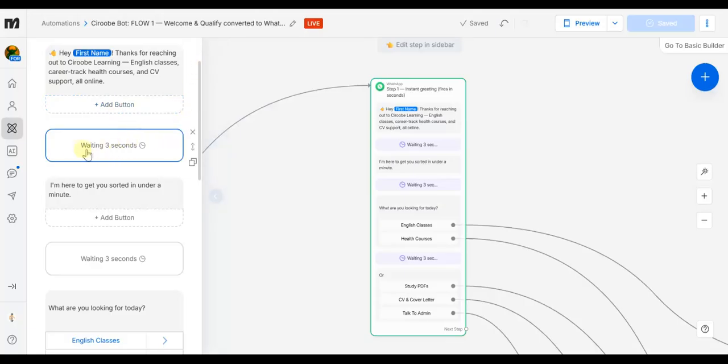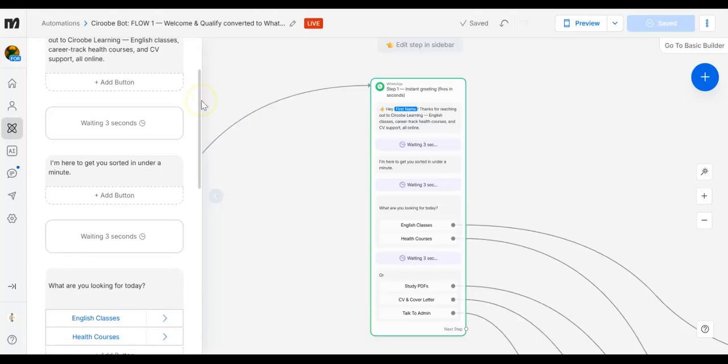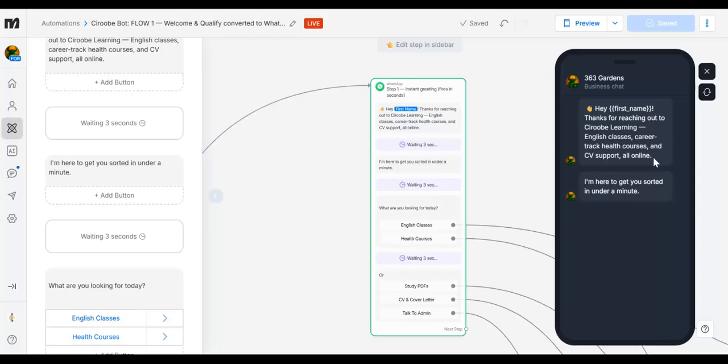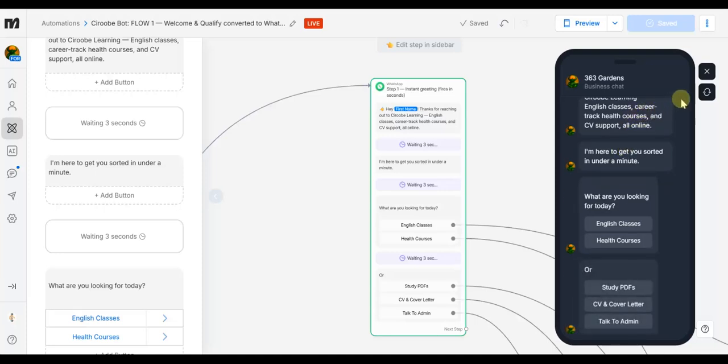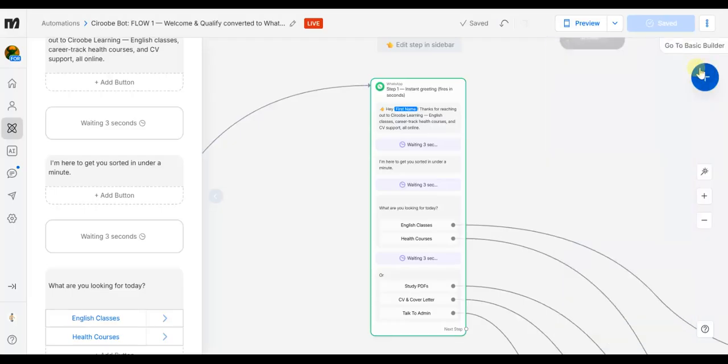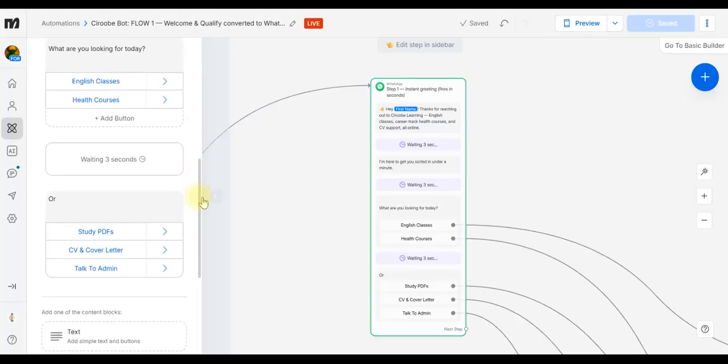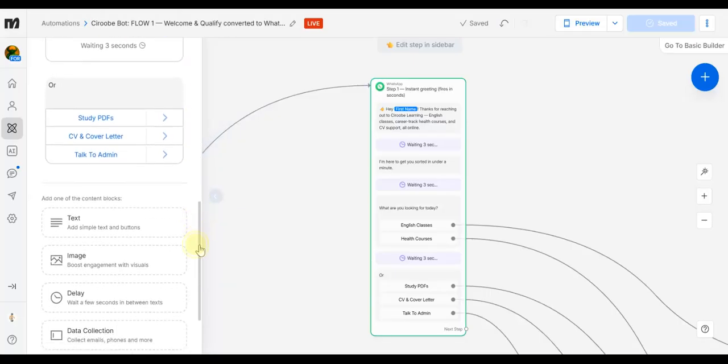Then you can put a duration at least for it to feel like a conversation, so that they don't really pop up quickly, because you remember when we were here, you can see it took a bit of time before the other one comes. That is 3 seconds at least, so we're waiting again for another one to come, so that we don't really bombard the user. It feels like a normal conversation, because this is WhatsApp. They are chatting with you. They want to feel like you are typing, like you are a real person. Because when they feel like it's a bot, they tend to protect themselves and interfere with conversion.